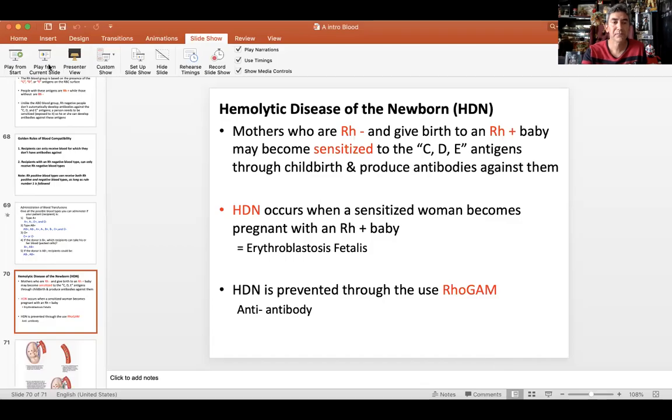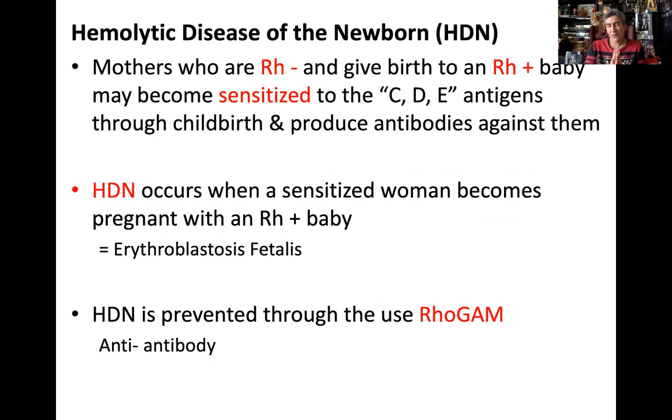Let's finish off now our discussion on blood compatibility. Up to this point, you should be familiar with the different systems, the ABO system, the RH system, spontaneous antibodies versus non-spontaneous antibodies. All the compatibility stuff applies here.